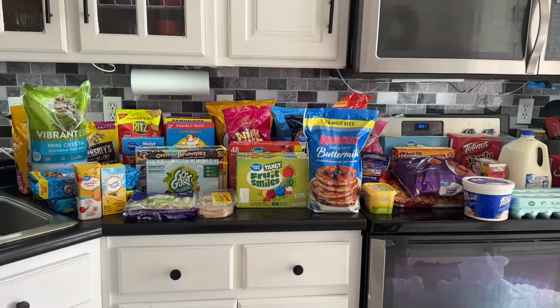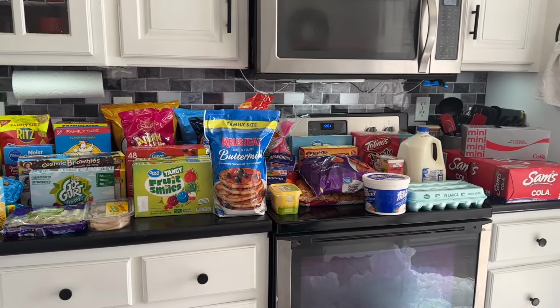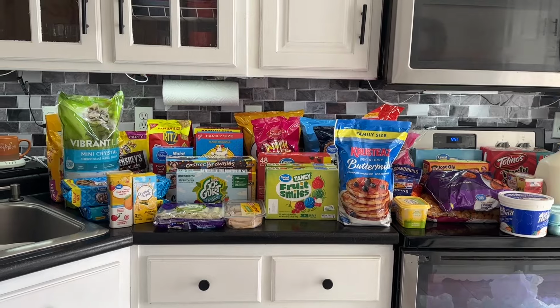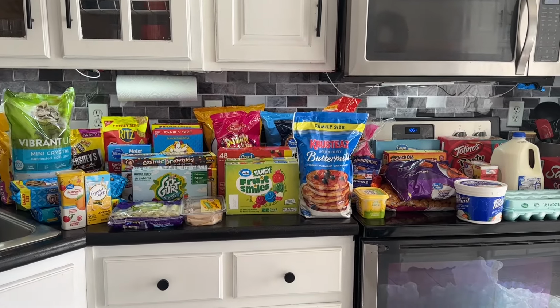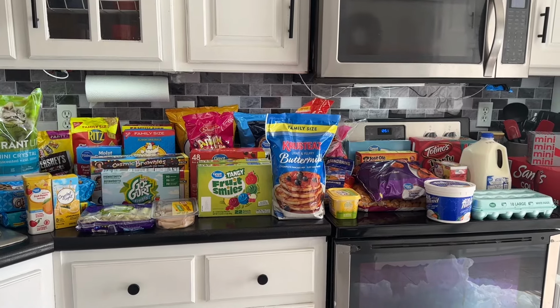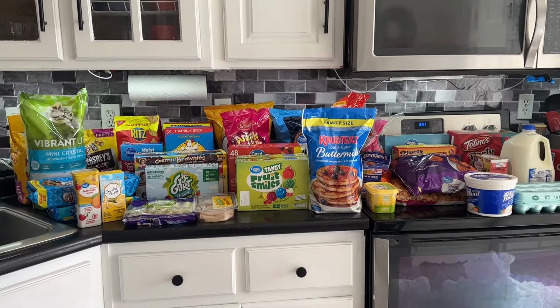So this is part 2 of the pantry stock up. This one is a little bit different than the first one. So this is mostly pantry stuff, like as far as snacks goes, and then a few freezer things, and then just some things that we ran out of.